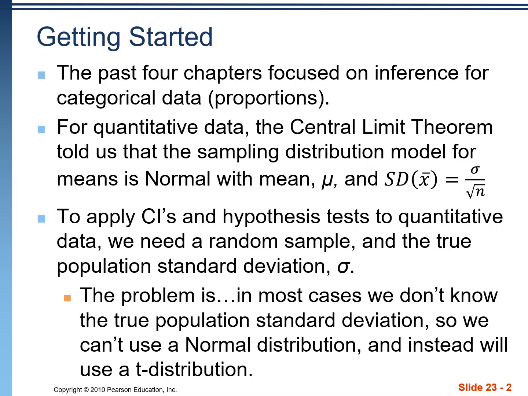Now, we've actually done some quantitative data problems before in Chapter 18. That's when we were first introduced to the central limit theorem. The central limit theorem just said that it doesn't matter what the shape of the population distribution is. Even if it's skewed, as long as we take a large enough sample, our sampling distribution is going to be approximately normal. The number we're looking to meet is 30 or more for our sample size. And if we have a sample of that size, we don't care about what the population looks like. Our sampling distribution is going to be centered around the mean mu, and it's going to have the standard deviation sigma over radical n. Now, the issue is that we pretty much never know what sigma is.